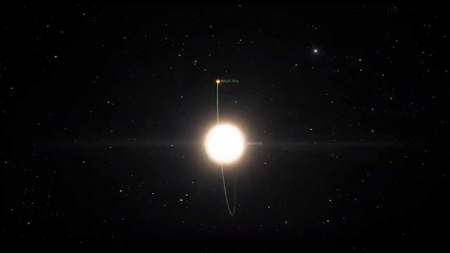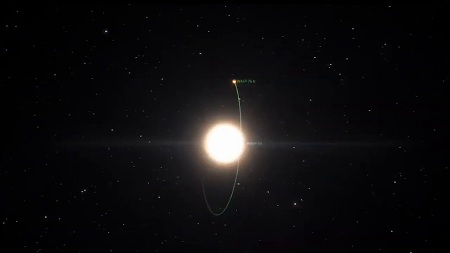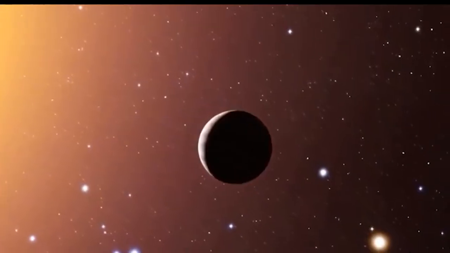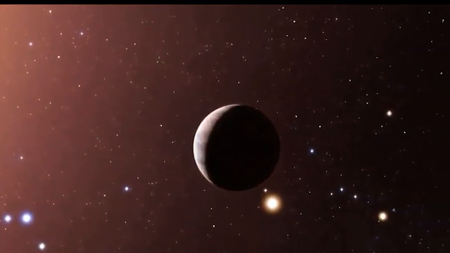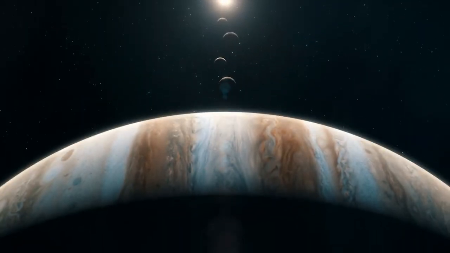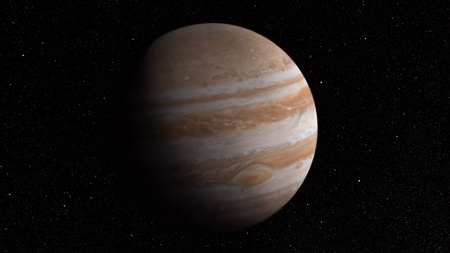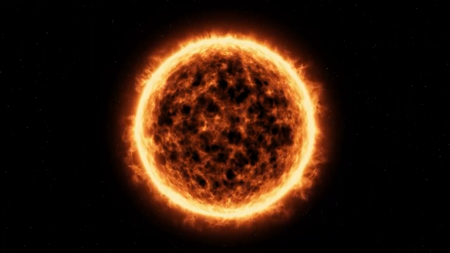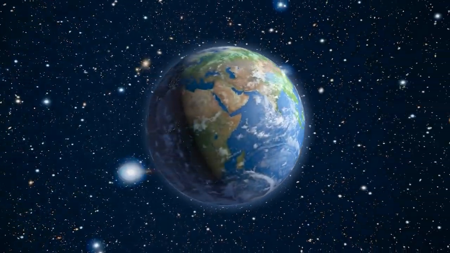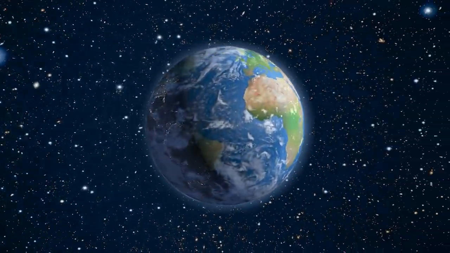WASP-76 is a star that is 500 degrees hotter and 50% more massive than the Sun. WASP-76b is a planet that is only around 90% as massive as Jupiter, but 1.8 times wider. This suggests that it has expanded as a result of the star's heat. This is due to the fact that WASP-76b's orbit is only 1.8 Earth days long, which is very short.